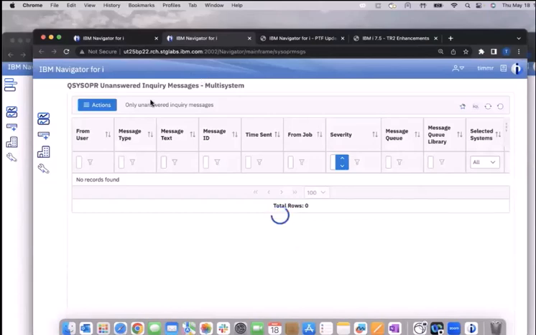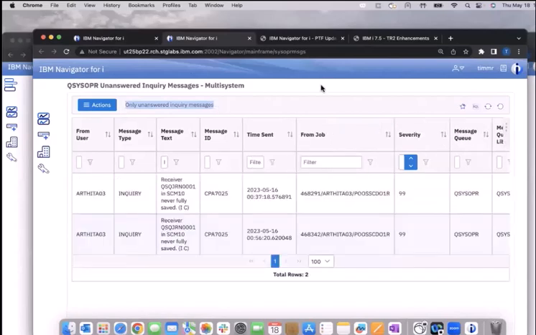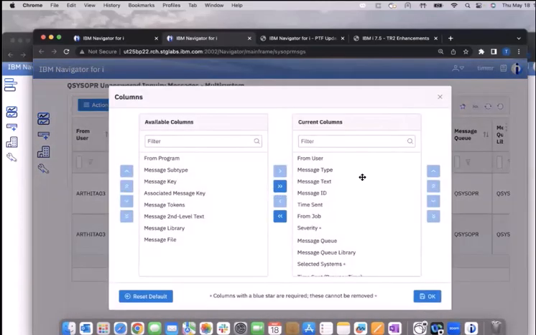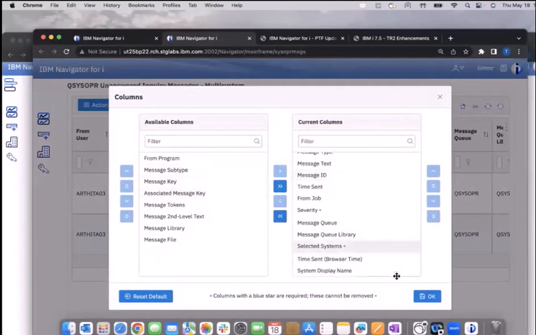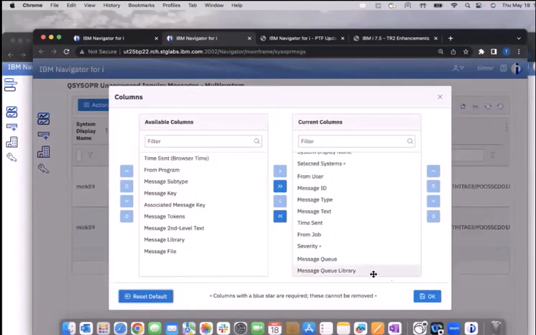And what it does is it shows me all of the unanswered inquiry messages that are on any of the systems that I have connection to from my main dashboard. So there we go. I actually probably want to go in here and select a system. Oh, things got all messed up. Let me go reset the defaults.